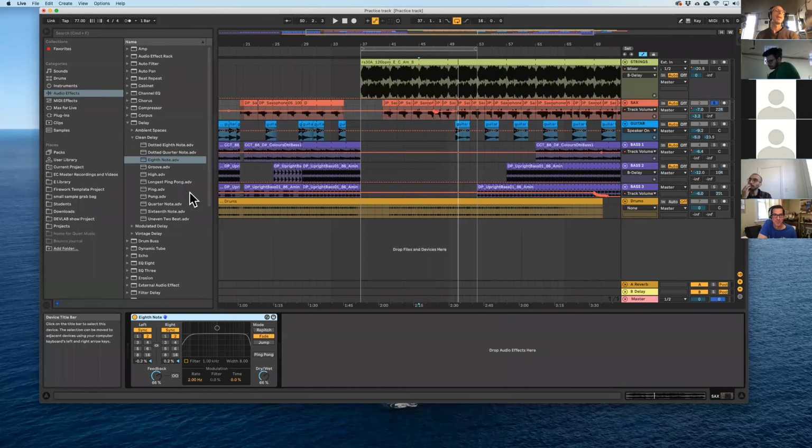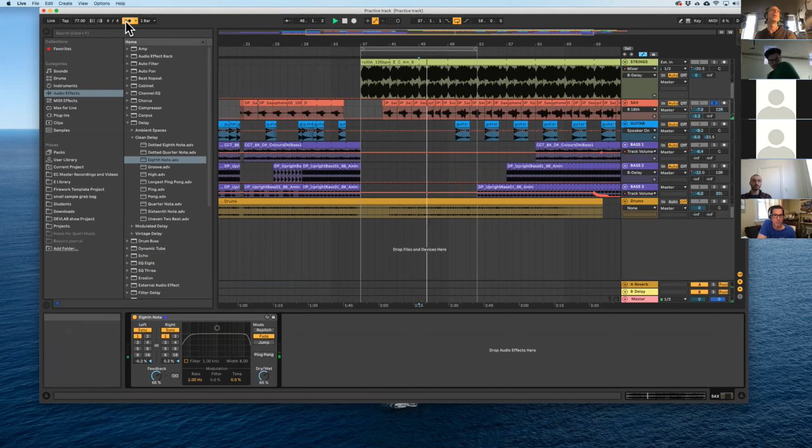The delay device has a different delay line for the left ear and the right ear, so you can have echoes of different times happening in the two ears. You've got two different modes, sync and time. Sync is going to synchronize it to our metronome, and each one of these numbers is a number of 16th notes.